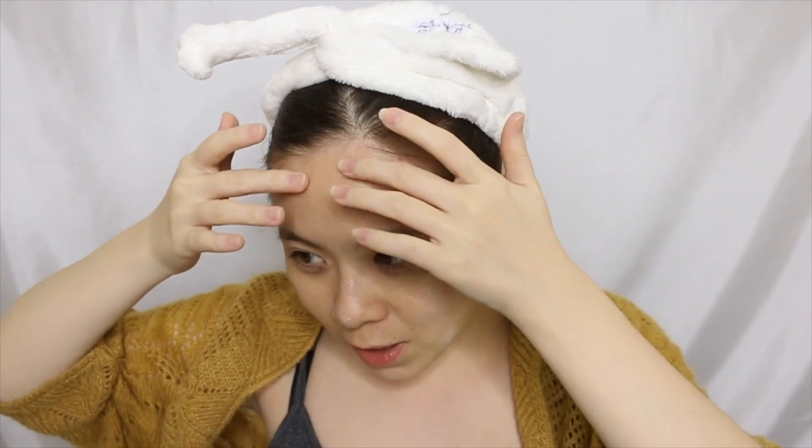After 15 minutes, this is how it looks. Some parts are still not fully dry yet, but the areas that are dry — there's really nothing to peel, you pretty much just wash it off. The dry parts are dry and clear. It does feel a little bit firm, which is what masks usually do. I'm going to wash it off and then tell you how it feels on my skin.